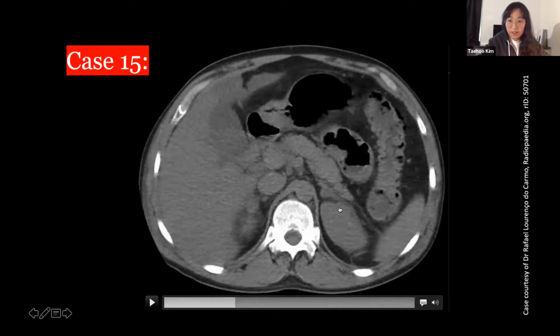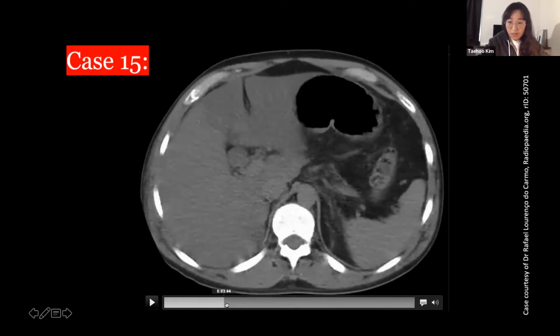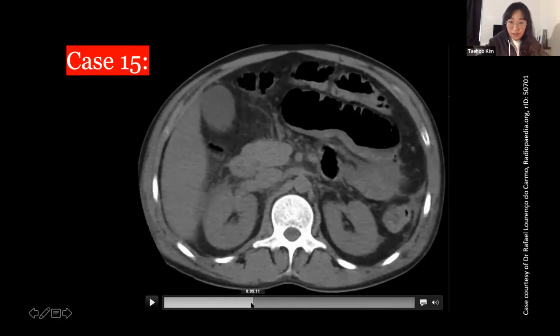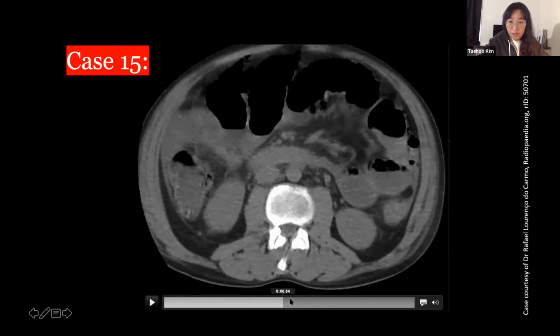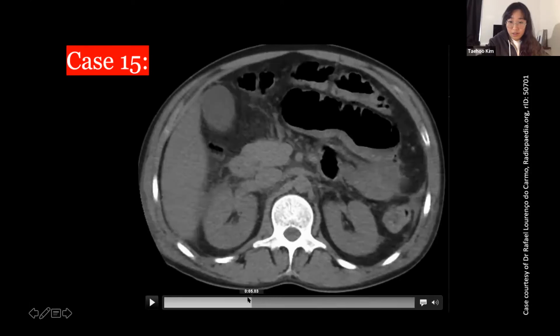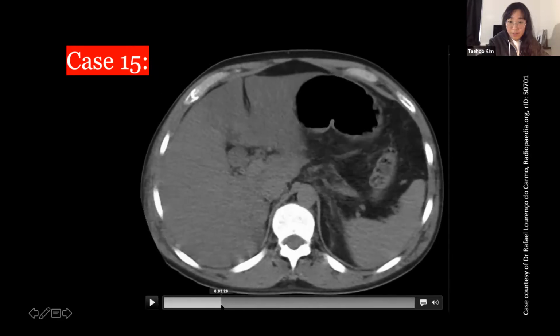Okay. So this is the pancreas. This is like a normal intraperitoneal fascia, but if you find this more evident than usual, it means there is fluid tracking along it. And there's a lot of fat stranding all around. You shouldn't have this dirtiness. It should be as clear as this fat here. So this is compatible with acute interstitial edematous pancreatitis.